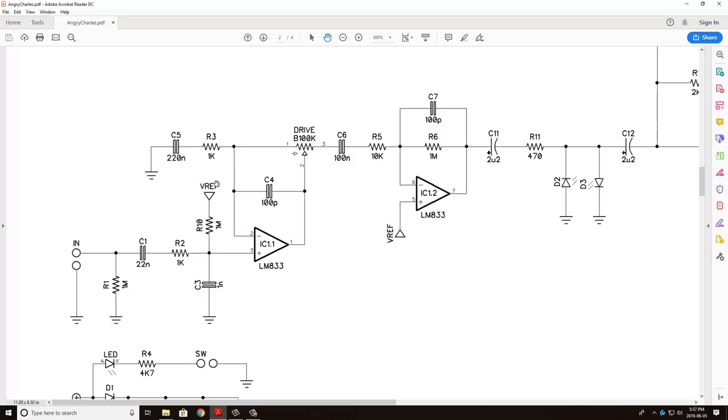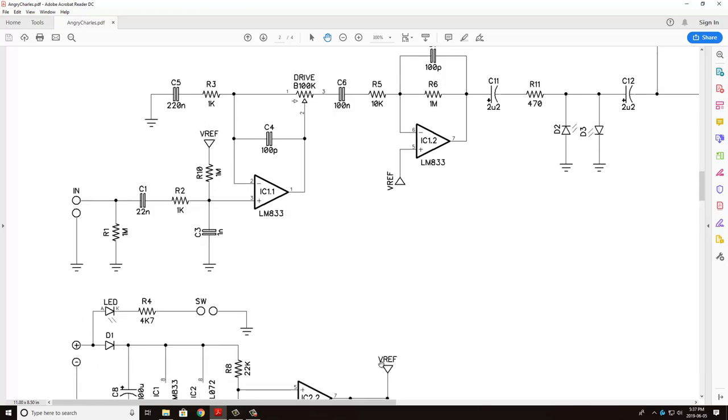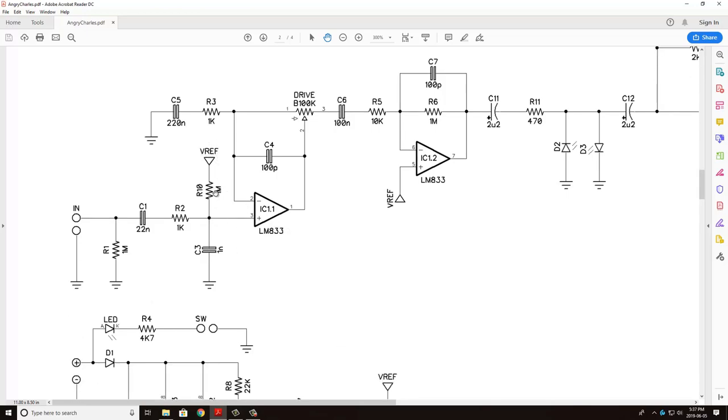Similarly, here we have the VREF, which we've talked about down here. That's going through a 1 meg pull-down resistor just to make sure that we keep that 4.5 volts here on this input.